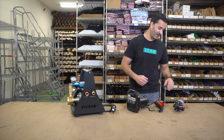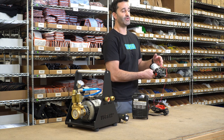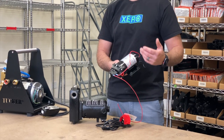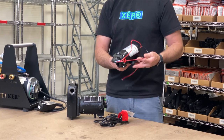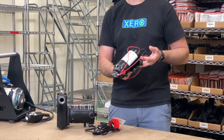Let's take a look at the different pumps we have. We have a standard 12-volt pump. A 12-volt pump is used when you don't typically have access to a 110 plug and you don't want to use a noisy generator. A 12-volt pump is going to work best off a deep cycle, usually marine-grade battery.